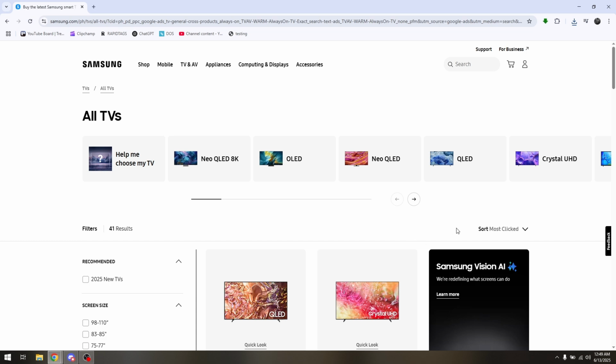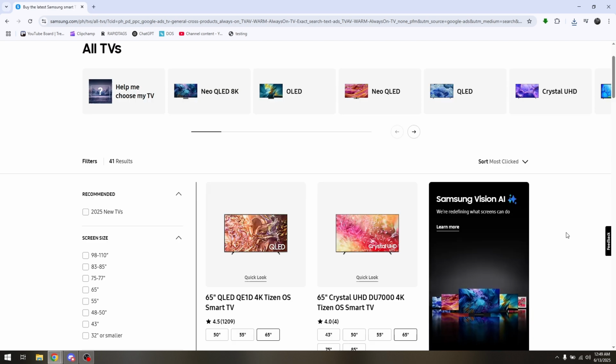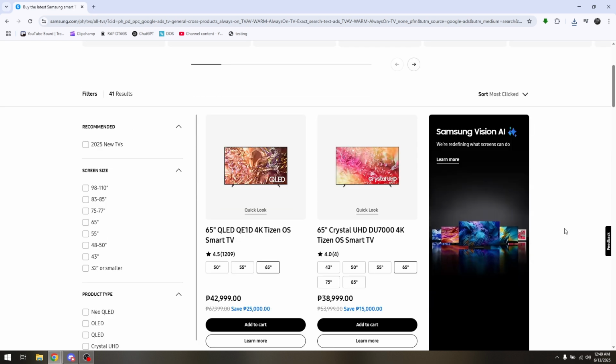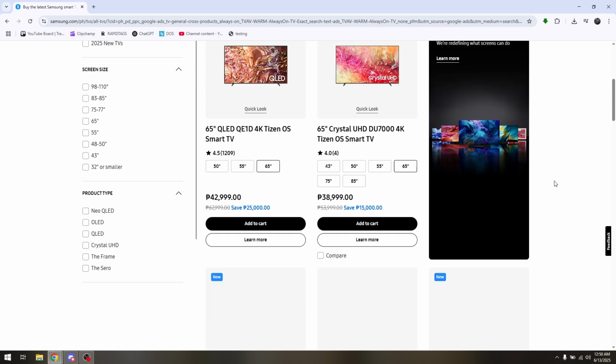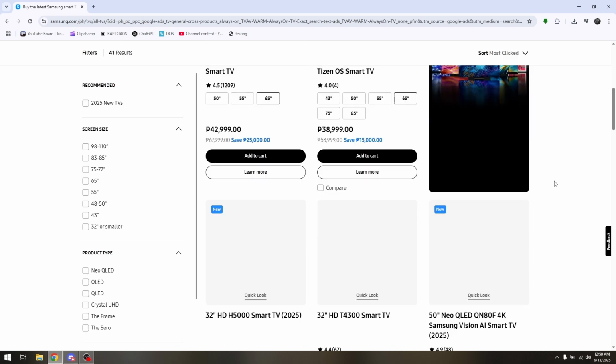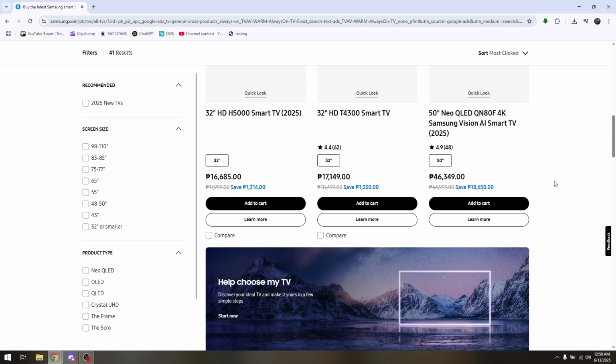How to install Downloader on Samsung Smart TV. The first thing is you have to go ahead and check the specifications of your Samsung Smart TV. The reason behind that is because not all versions of Samsung Smart Television have a specific app store where you can download a third-party application.